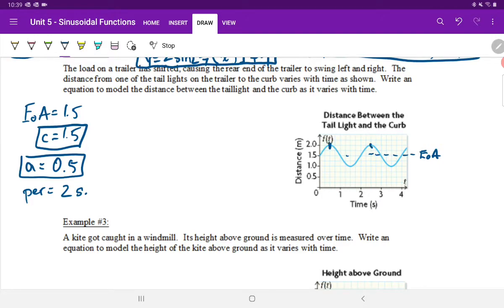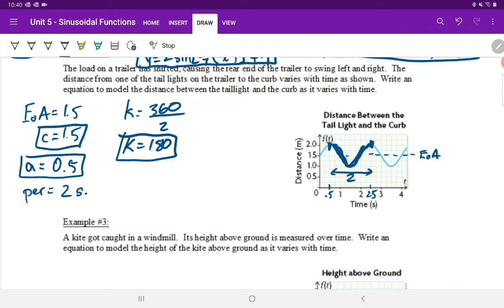Now remember what I said in the previous question, that you can also do it from your max to max as well, because that is one full cycle right here, right? That's one cycle right there as well. So if we were to go to max, this is 0.5 all the way to 2.5, and that distance there would also be 2 seconds, right? You'll get the same answer regardless of where you take this repetitive pattern to figure out your period. So now K is going to equal 360 divided by 2. So K is equal to 180.